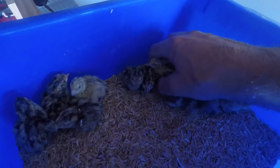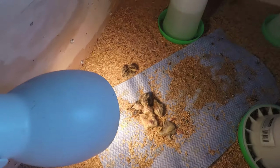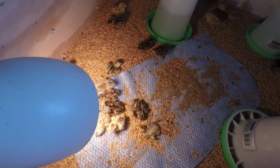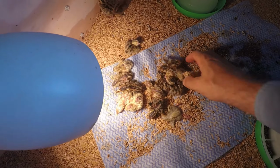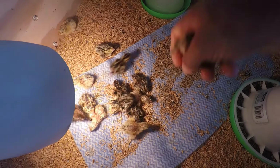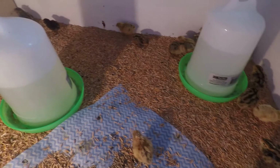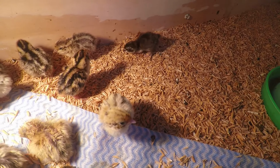So it's just a matter of transferring a whole stack. Put them straight under the heat lamp. Yeah, that one, unfortunately. Yeah, he is done. They're getting kind of frisky, and they're a lot of fun to watch, these guys. They're different colours. They'll grow up to be different colours when they're adults as well.